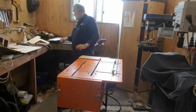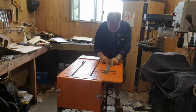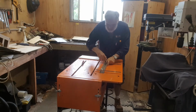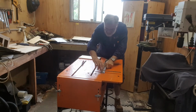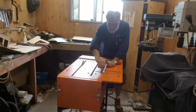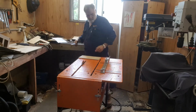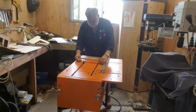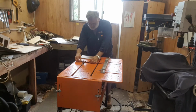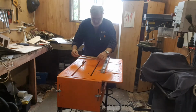So the front piece is going to be 266 long. It's going to come down here, 266. And 266. And I'll just double check that's 266. Maybe that's about 267, I think.